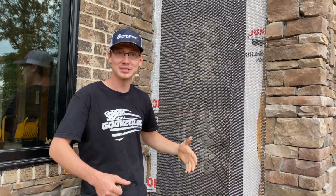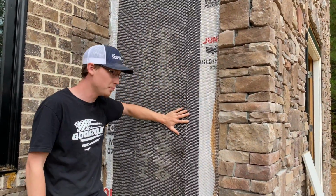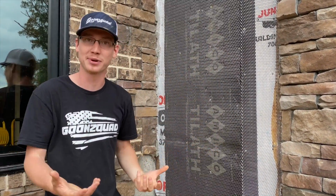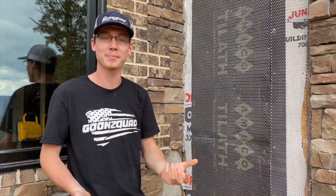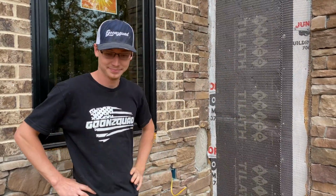So what we're gonna do is mix some mortar up and completely cover this whole area with a thin layer of it and let it dry. Then we're able to put more mortar on the back of a stone and stick it to it. That's how it's done. Mortar on mortar, and we got the proper equipment here.